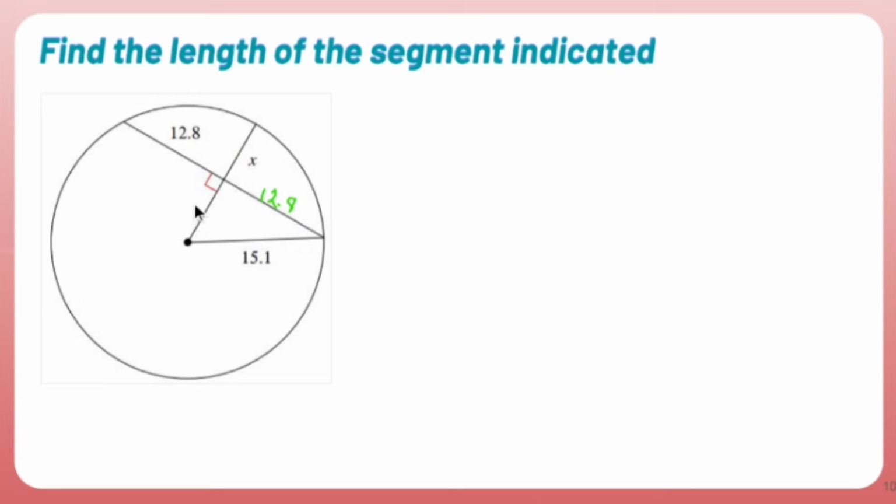If this was 5, then I would just do 15.1 minus 5 equals x. But I don't know what this is. But this is connected to a right triangle. I have a leg and I have a hypotenuse. So why don't I call this b? Because it's a leg of a right triangle, let's call it b. I need to find b. Once I find b, 15.1 minus it gives me my x. So let's use the Pythagorean theorem: a squared plus b squared equals c squared. The longest side has to be c, so 15.1 fits that. I'll call this a because I already called the other one b.